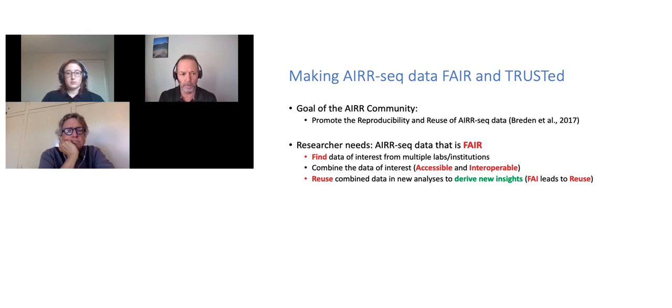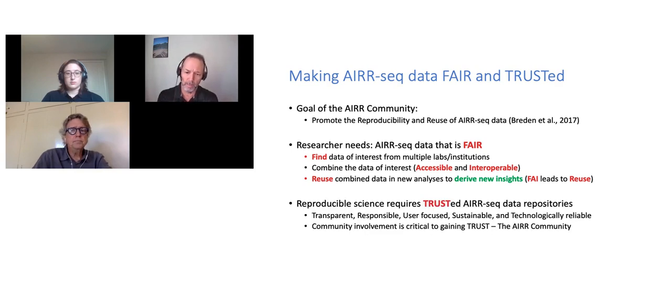To drive new insight, you need to understand and reuse other researchers' data. That reuse is what drives a lot of new insights, and we're seeing that a lot more. In particular, data reuse in the AIRR Data Commons has been driven a lot by COVID-19, which is interesting.